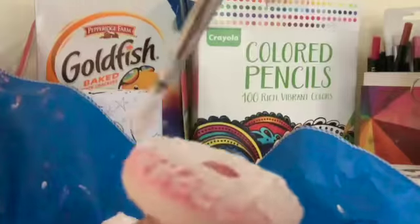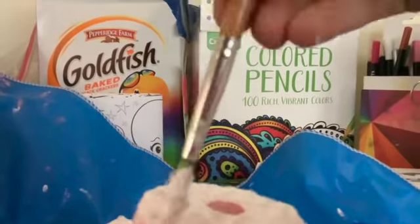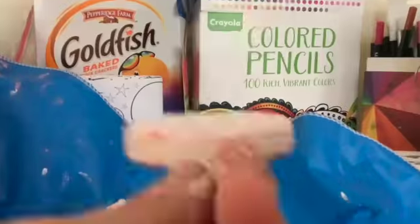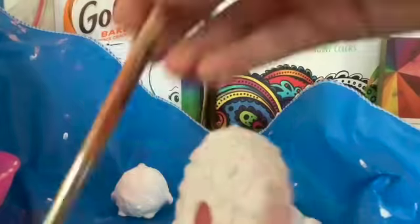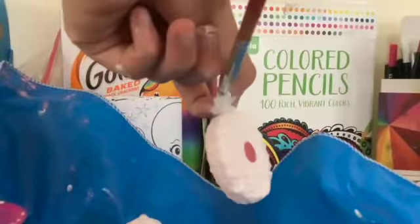I did sand this squishy. Did not include the footage of it. It's fine. Not everyone needs to do sanding, but we did sand this squishy. And this buddy just wanted to eat all the paint, I guess. Just go eat the paint. Just go eat the paint, little donut. Eat the paint. The last one was a red waffle with frosting on it.